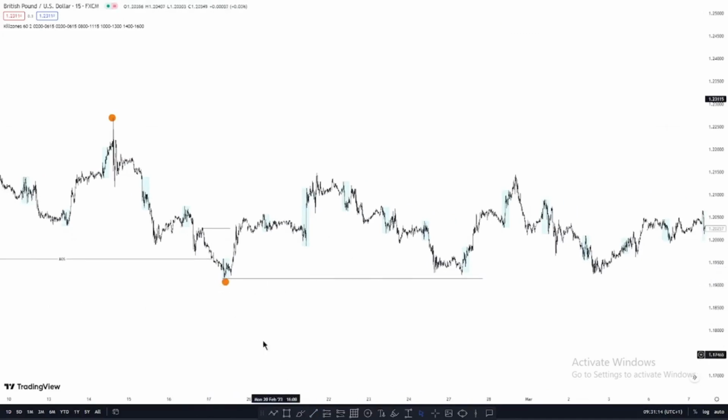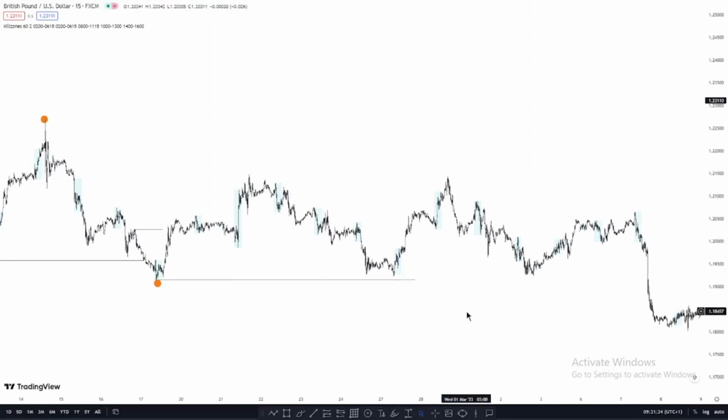Where is our lower high? Now, our lower high will be the highest high after this low has been created. And that highest high has to be confirmed by price coming back down to take out this major structure low here, for that high to be confirmed as a lower high. Now, in this case, look at this. This is very interesting.